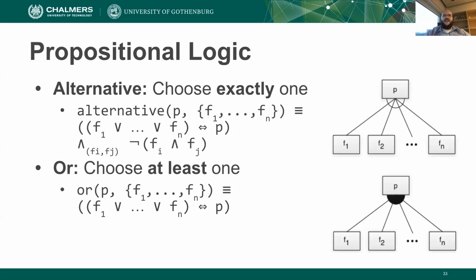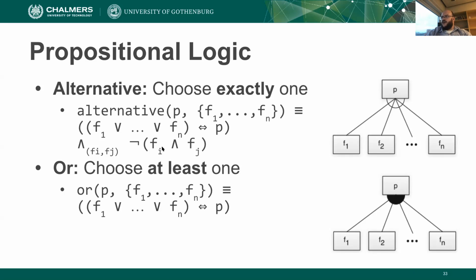When we have those fans, that means that we're selecting out of many different choices. And we have two forms of that. We have the filled fan and the open. The open fan is an alternative. This is an XOR relationship. If we choose parent P as a feature, we must select exactly one of these children, right? If we have the filled fan, that means we can choose at least one. This is an OR. We can choose more than one, but we must choose at least one. So if we select feature P, we must select at least one child. We can have more, but at least one must be chosen. So XOR, only one, or OR, at least one.